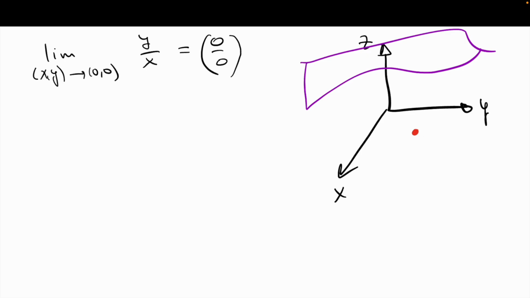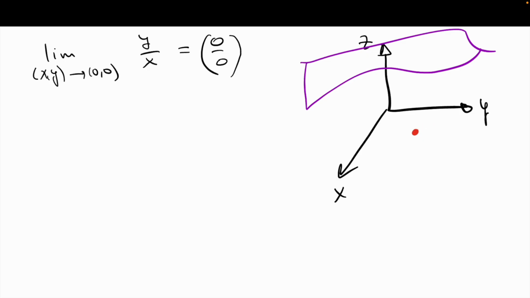But if you are able to prove that in at least two directions you obtain a different number, then the limit cannot exist. So that's why it's easier to prove when the limit doesn't exist than to prove that the limit does exist and is equal to something. For instance, suppose that you find a line here that the function approaches 3 and another line that the function approaches 5. Then the limit cannot exist because you found two different directions in which the limit is different.